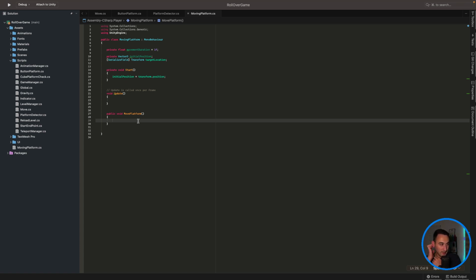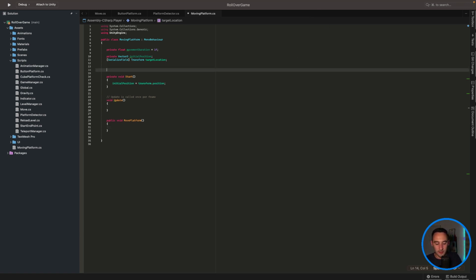Now we need a timer because this is going to happen within a second. We need to keep track of where we are at in that second, as well as where our moving platform is. So for that, we need to create another float. So this will be a private, let's make it up here just to keep things tidy.